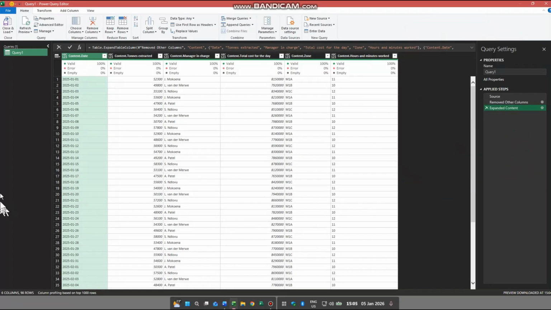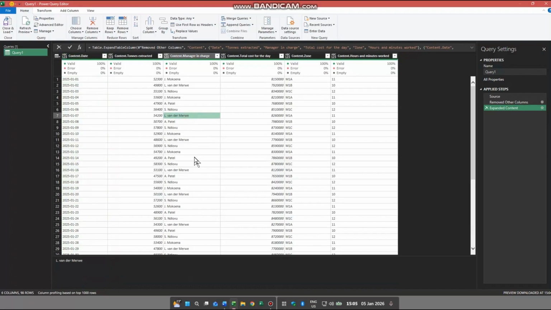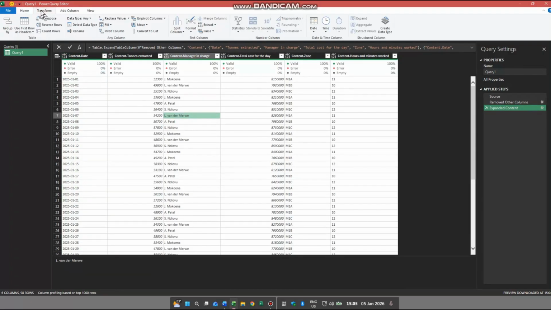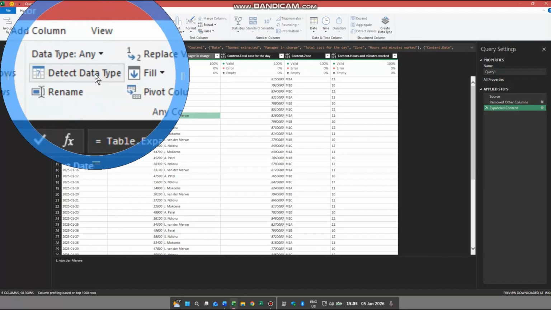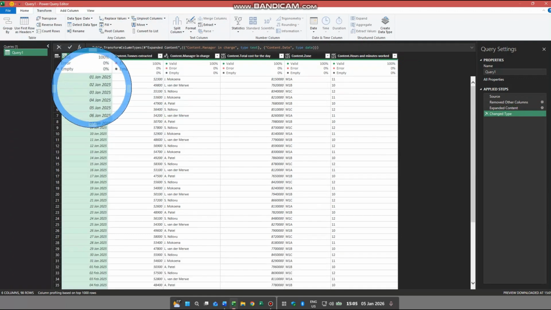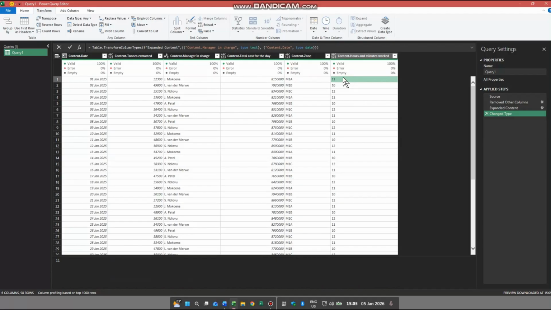Now, there we go: Source, removed other columns, expanded content. So what I do recommend now is we clean up the data because our date isn't correctly formatted. So we go to transform and we click on detect data type, and that will automatically detect the date, and it's now formatted accordingly.